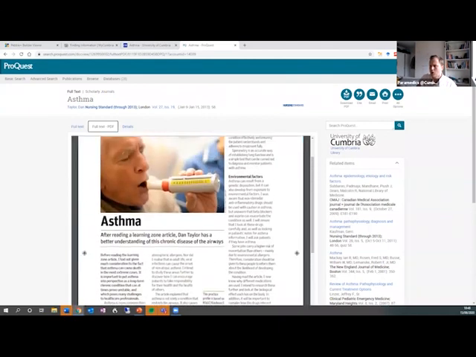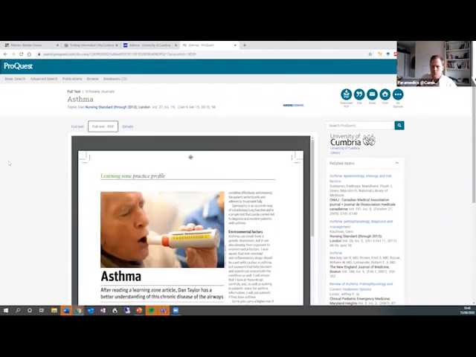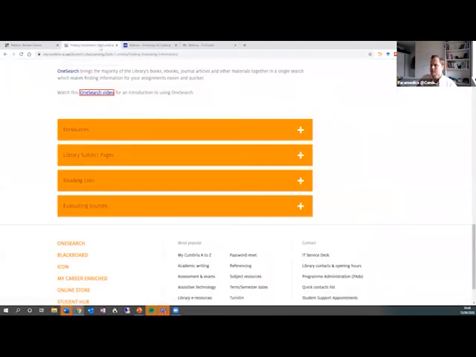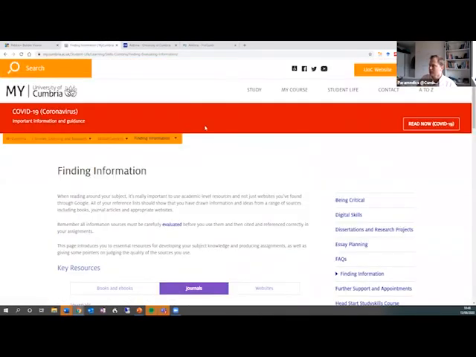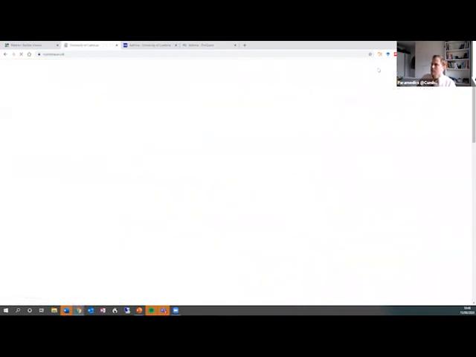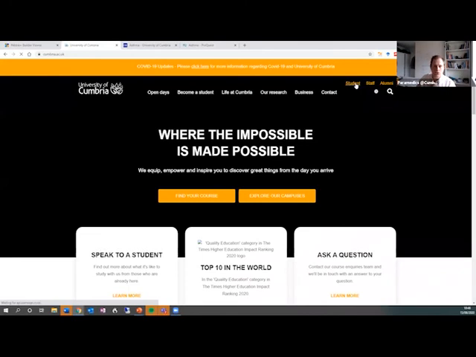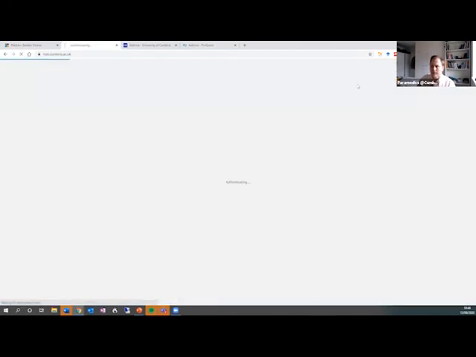So what I would like people to do, and I'll just go through how to access OneSearch from your own computer. So if, for example, you go to www.cumbria.ac.uk and then in the top corner press student. Some people may have accessed PebblePad through this route where it gets to your student hub.